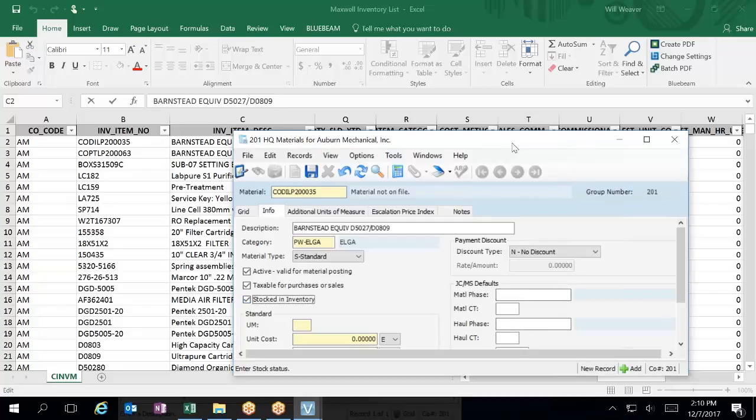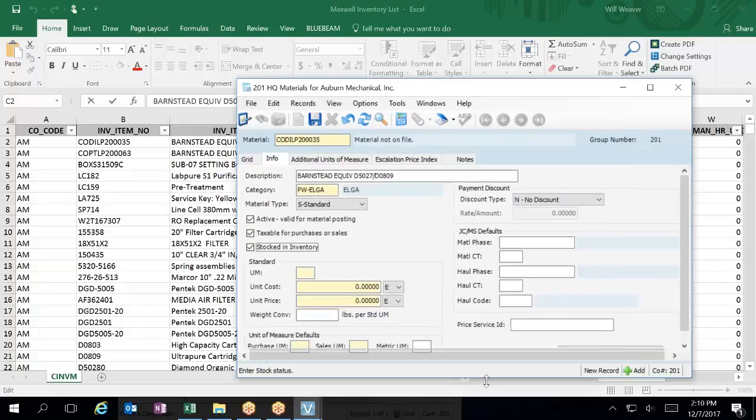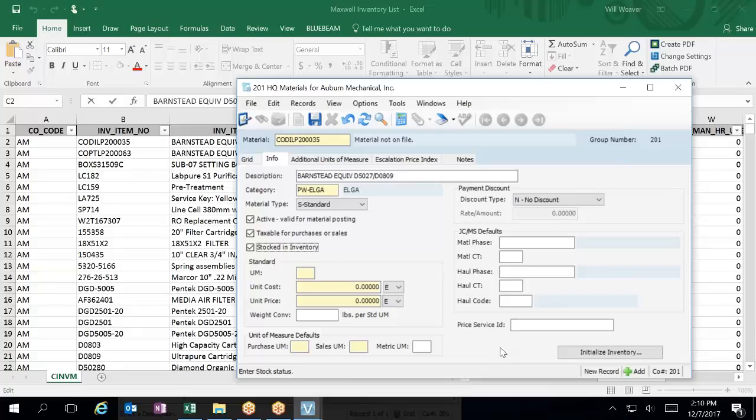Yeah. Down below it, they have that little button. Like ELGA taxable is a brand. Yeah, that's correct. Because right now, if I initialized it with that checked, I could initialize that into an inventory location. And as you build an inventory, maybe you're like, I need to put a new thing into that stock location.